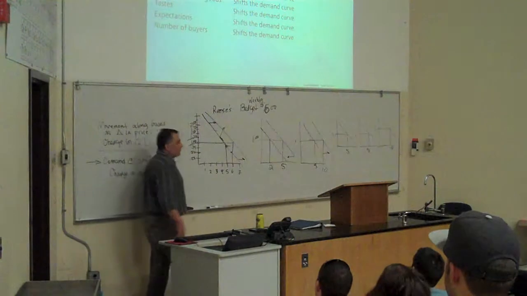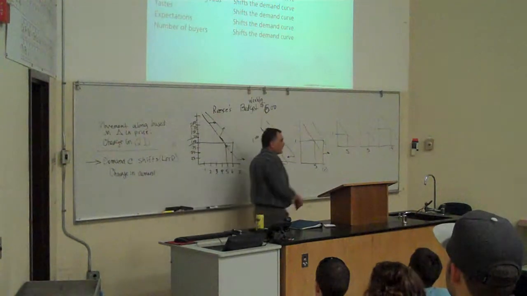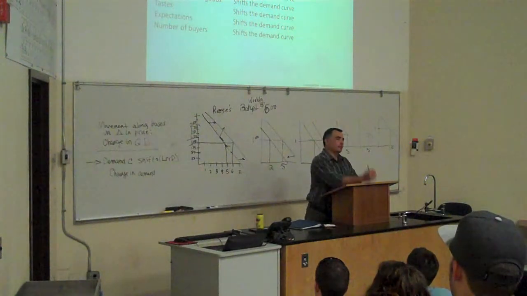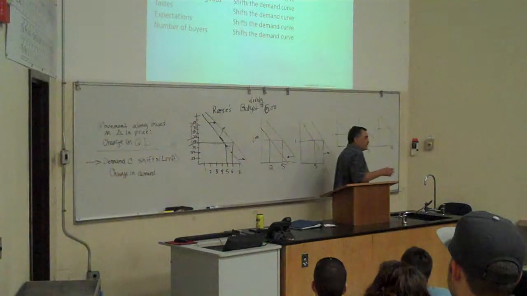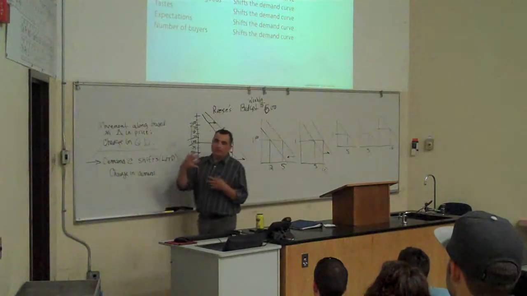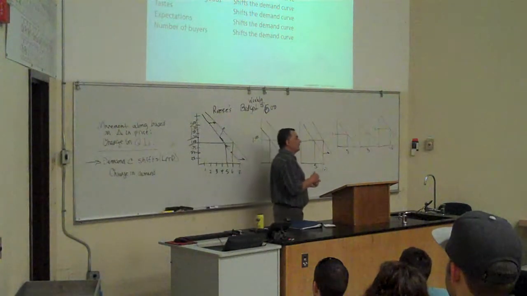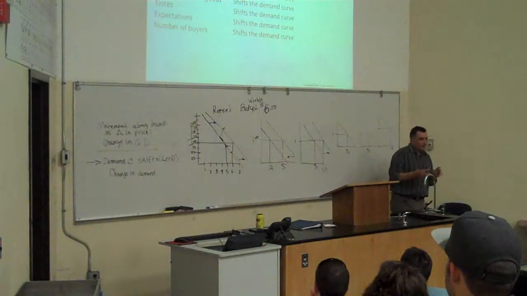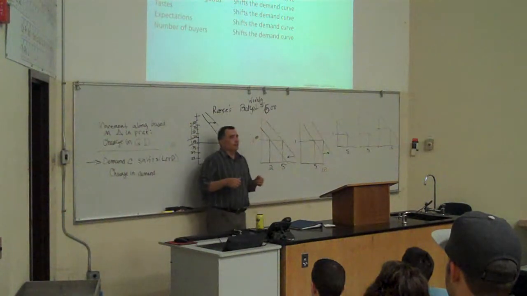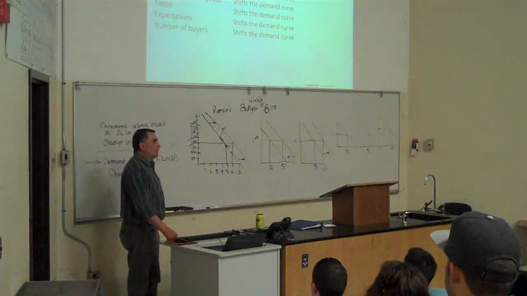And then this is a summary of what we've just talked about. A change in the price causes movement along the curve. A change in the price is caused by something else in the world. Something happened, and we'll put it all together in a second. Something happened, caused the price to go up. Our demand doesn't change, and we move up or down our existing demand curve based on the change in the price. So we go from 5 Snickers or Reese's down to 4 Reese's because we have a budget of $1. Price changes move us up and down the demand curve. Changes in tastes, price of related goods, income, number of buyers, and expectations cause the demand curve to shift right or left. Cool? Easy? Everybody okay with that?